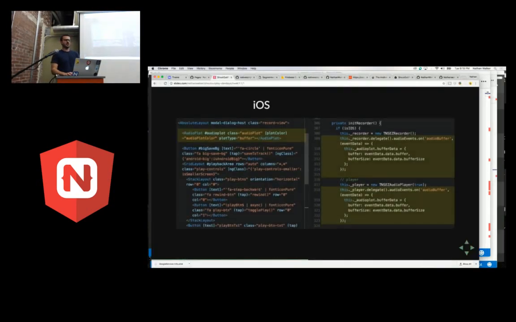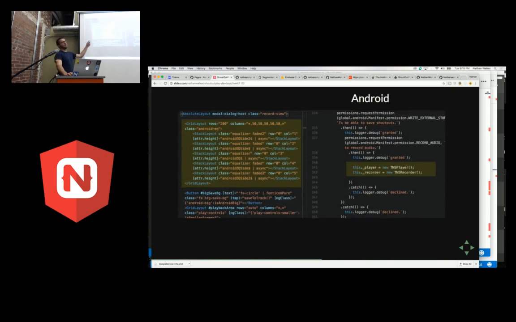That's iOS. Let's look at Android because it's a little more interesting. That is the Android display. It's literally just a grid layout with 5 stack layouts in it, and they're all height 200. And then I do some math to take the input meters that come off the recorder.